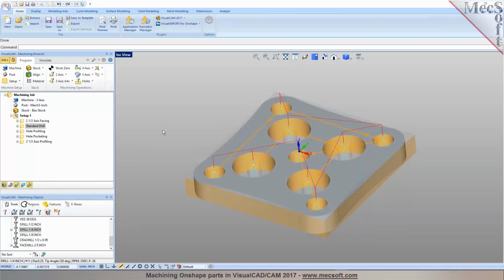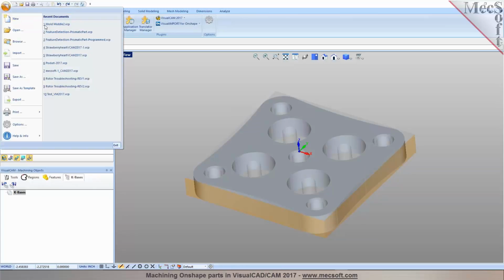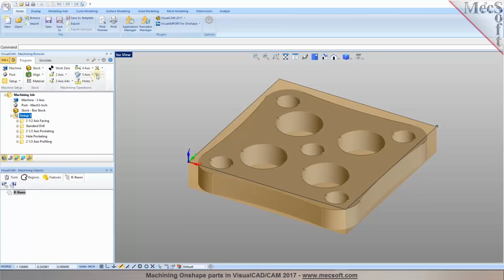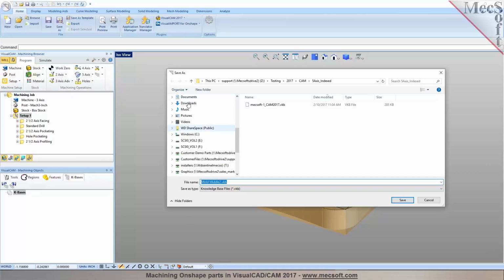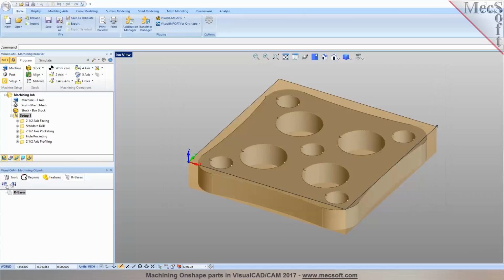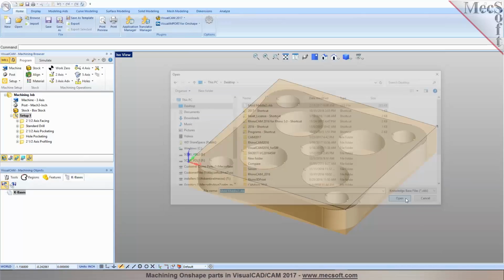Yes, like I mentioned here, we can save this workflow to a knowledge base, and also we can load a knowledge base under this tab called K-Bases, and we can assign rules to it to select. Now I'm going to show you how that works. I'll take the example that we had just programmed a short while ago, right? So these are the operations in here, and I'm going to save this to a knowledge base, and I'll put it right on my desktop as well. Okay? And I'm going to go ahead and pull this knowledge base in here from my desktop, and then we'll show you how you can actually load this knowledge base.